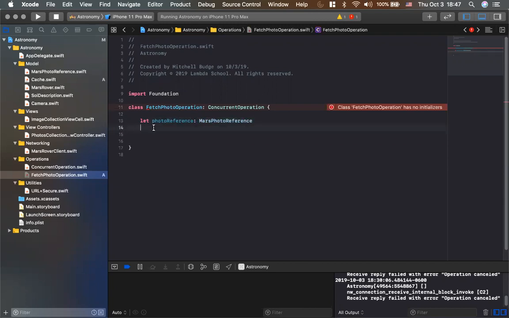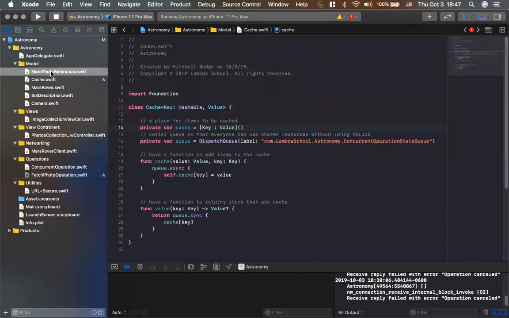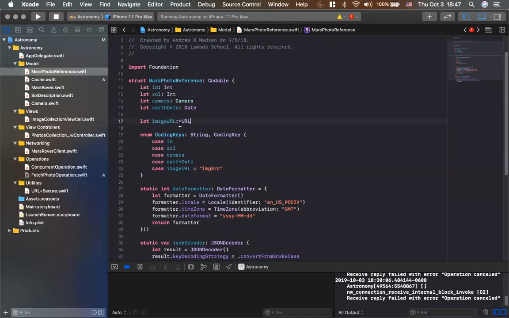The other thing I know that we're going to need is image data. The way that it's set up in this particular solution code is it's a private set, meaning that it can only be set within this class. And it's a variable, so it's going to change depending on the photo. But it's going to be our image data. So it's going to be this particular image URL. We're going to get this data from the image URL. I already know off the top of my head that we're going to need this. You'll see why in a little bit.